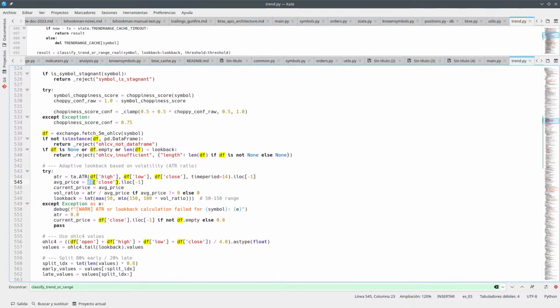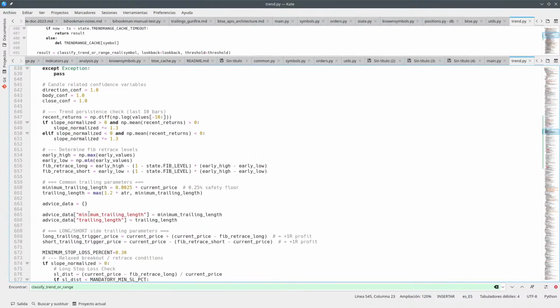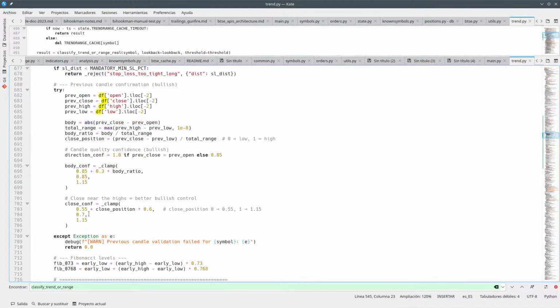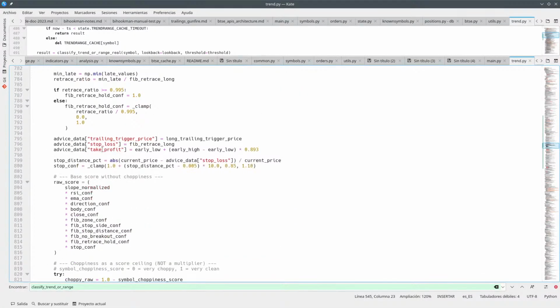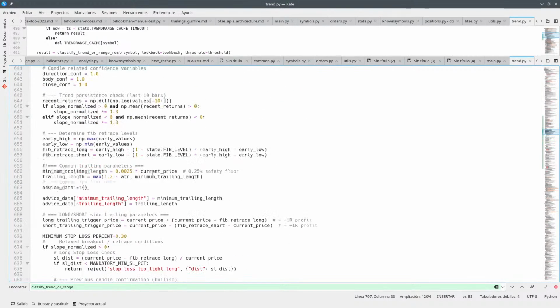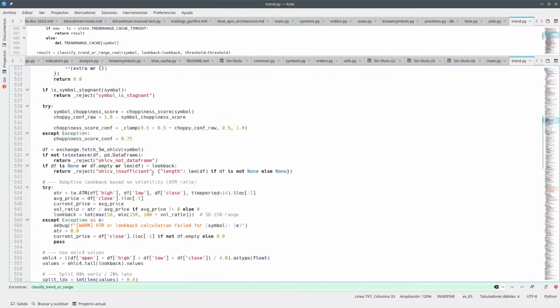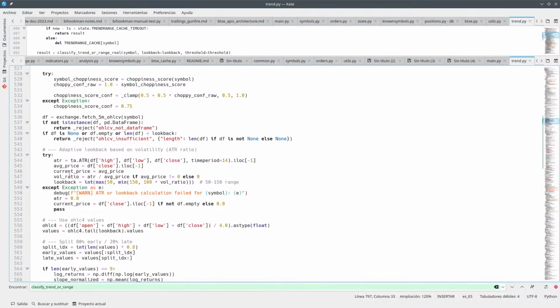Maybe this is an error, because if we had the current price properly, we should have the advice data for take profit better, isn't it? I think we return a take profit advice in here, but all of this is based on the current price being properly calculated, and that's not what's happening here.